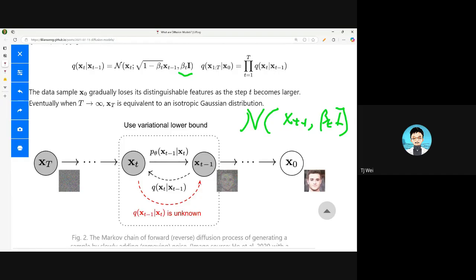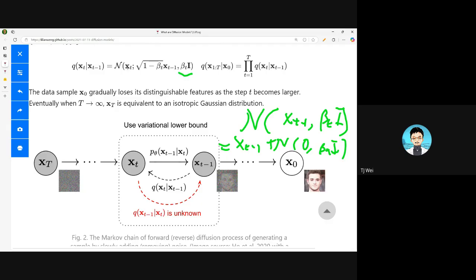We are adding some noise to it, because this one is just like xt minus 1 plus N(0, beta t I). You can see that it is xt minus 1 plus some noise. This is what we described before. But the thing is different. This xt is not important.